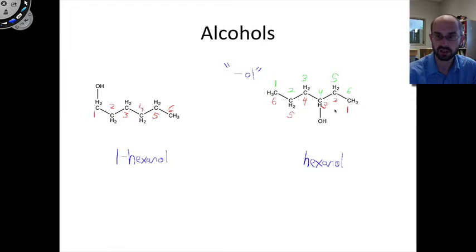The one on the left here, well, our choice is either that the OH is on the 3 carbon or it's on the 4 carbon. And we choose the lower number carbon. Again, this is the most important functional group. So this one is 3-hexanol. In fact, there is no such thing as 4-hexanol because you could always renumber the molecule. So that's one thing to be careful of. Make sure that you start from the end, the terminus, that'll give you the lowest number.